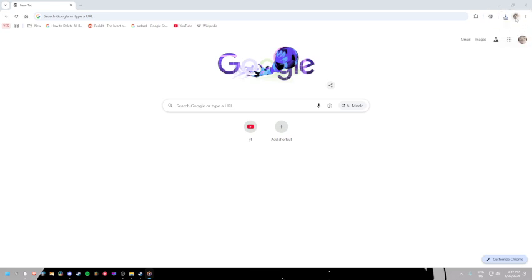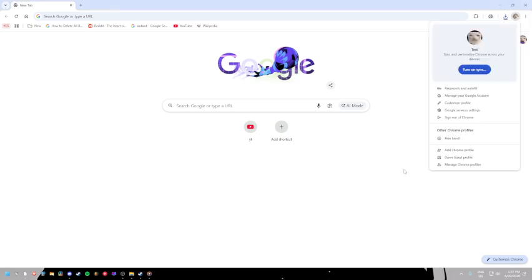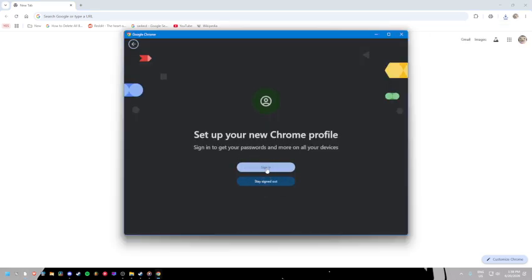After clicking the profile icon, a small menu should open. This menu may show information about the current Chrome profile. If you are not signed in yet, you should see an option that says Turn on Sync, Sign into Chrome, or something very similar. Now click the Turn on Sync button or click the Sign into Chrome button if that is the option you see. Once you select it, Chrome will take you to a Google sign-in screen.